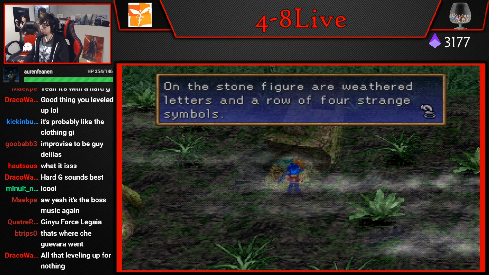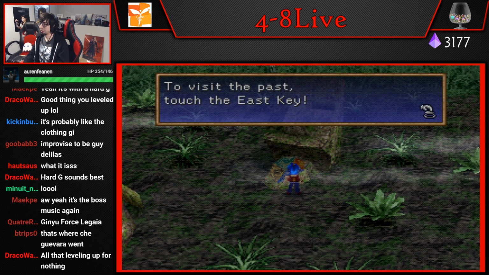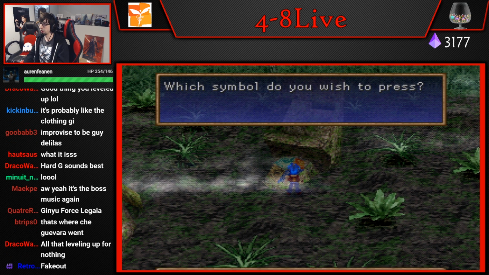On the stone figure are weathered letters and a row of 4 strange symbols. To visit the past, touch the East key. Which symbol do you wish to press?